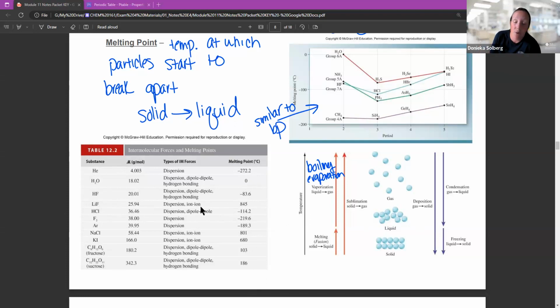So then we're looking at the rest of the intermolecular forces. So F2, super low melting point, right? This is a non-polar molecule. It only has London dispersion forces. We'll look at fructose, which compared to the other ones has a decently high melting point, but it has dispersion, dipole-dipole, and hydrogen bonding. So when we're looking at melting points, ionic has super high melting points. And then for the covalent substances, if they have hydrogen bonding, it'll go highest, and then dipole-dipole, and then just dispersion forces. So it's based on those intermolecular forces.